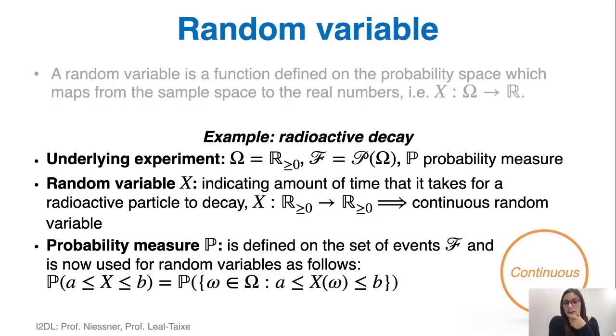So this is just giving us the probability of this set, and depending on how we defined our probability measure, that determines what this gives us. Okay, so this is an example of a continuous setting, and I hope that you better understood that when we talk about a random variable, we always have this underlying probability space on the basis, and the random variable is just defined on top of such a random experiment.